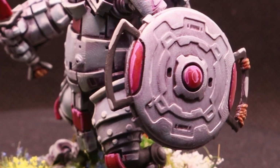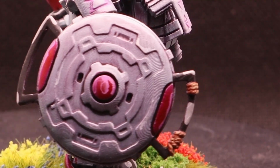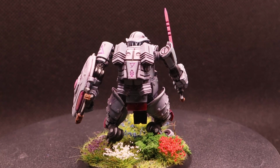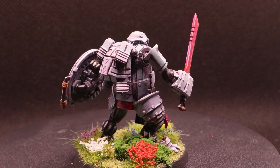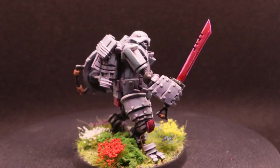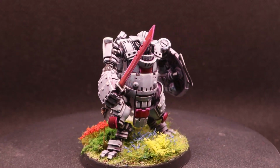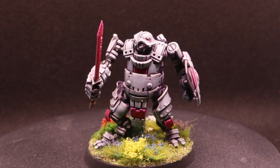Thank you all for watching this One Page Rules painting tutorial. I hope you found it helpful and it inspires you to create your own beautiful miniatures for the game. Remember, painting miniatures is a fun and rewarding hobby and it's all about experimenting and trying new things. Don't be afraid to make mistakes and embrace your creativity.